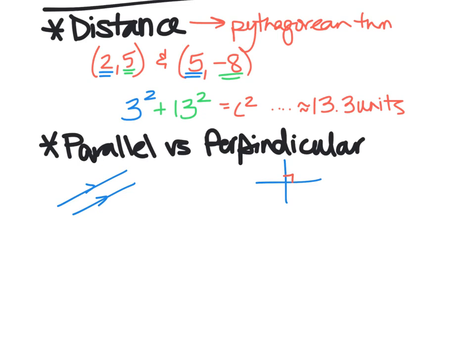So what I want you to remember and write down is that parallel lines have the same slope. And remember, we count slope rise over run. So if they're parallel, they're going to have the same rise over run. So if you go up one over three, if there was another line in a different place that went up one over three, it would be parallel to the original line.